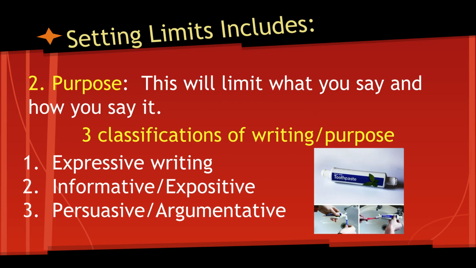Number 2, what is your purpose? This will limit what you say and how you say it. Generally, we have 3 classifications of writing and purpose, and the first of these is expressive writing. The second is informative or expositive. And then the third is persuasive or argumentative. So, which of these 3 is your purpose?